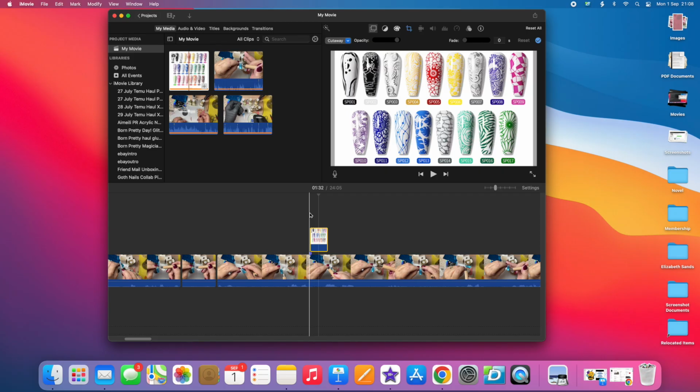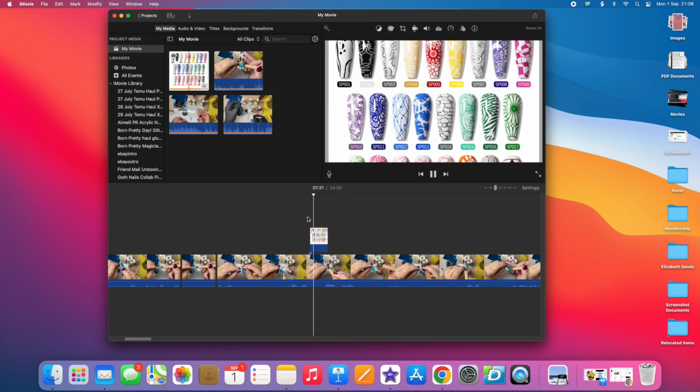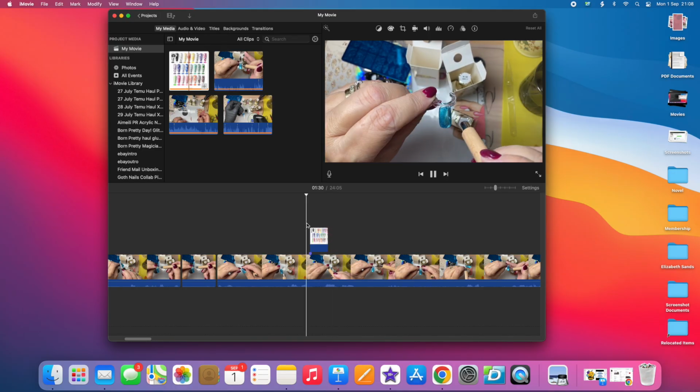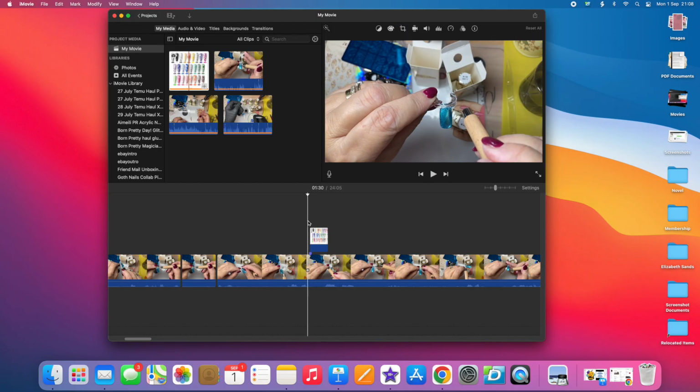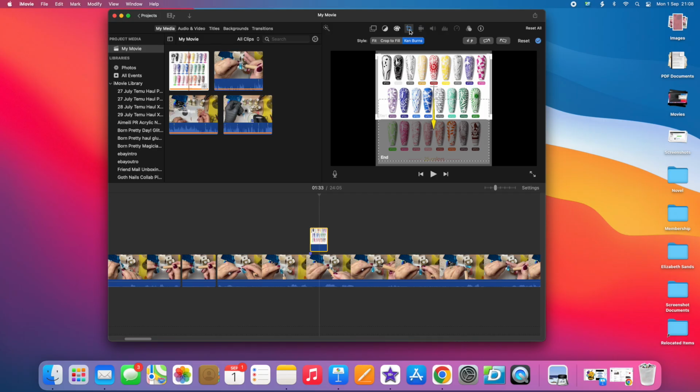So we need to say, what do we want to do with that? Do we want it just to cover up completely? If I click play, look, it covers up the screen completely, so you can leave it just like that. Or I don't want to do that. Just pause. What I want to do is just see it little in the screen. So I'm going to click on it and make it yellow. I'm going to go up to the top, and in this box you've got crop to fill, which will fill the screen. You've got Ken Burns, which is where you saw it moving down the screen.